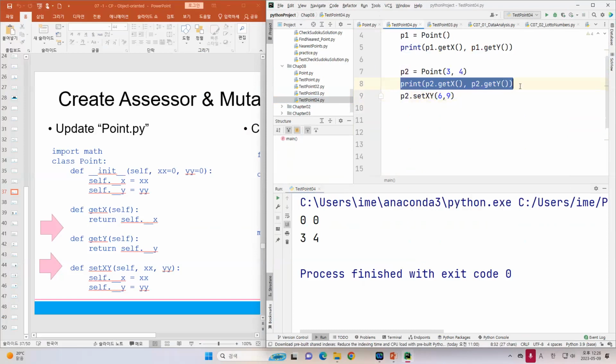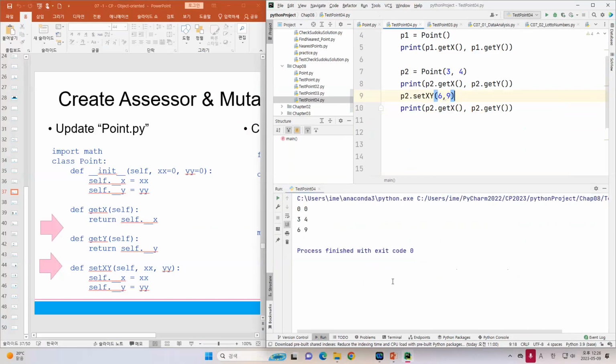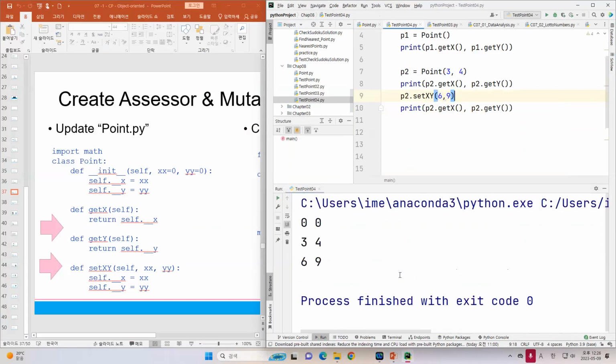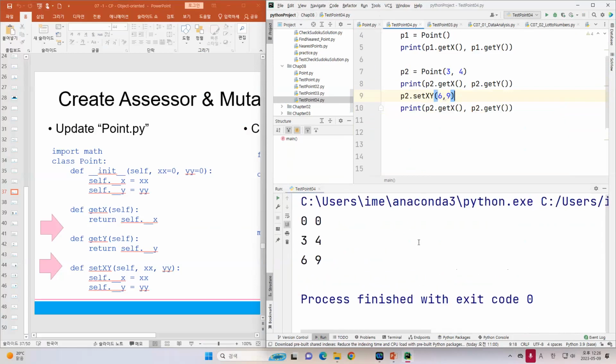Then if I print again, then the new P2 will be x equals to 6 and y equals to 9. So I define the new x and the new y as 6, 9. And yeah, I'm changing the value for it.